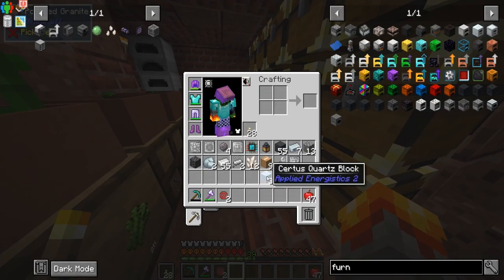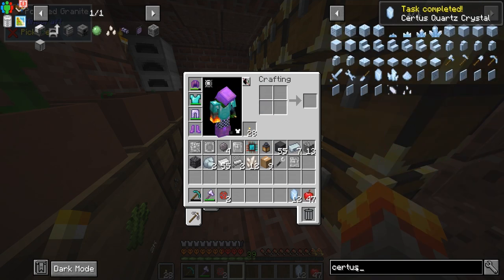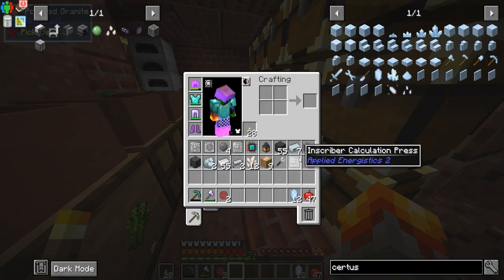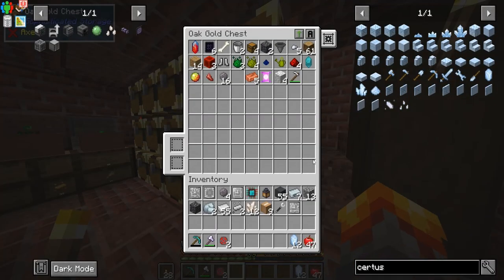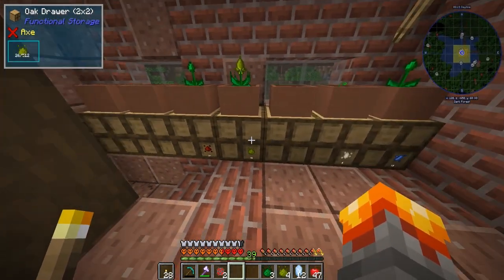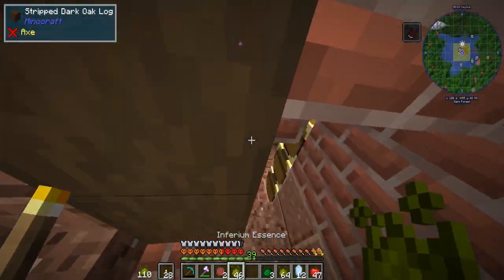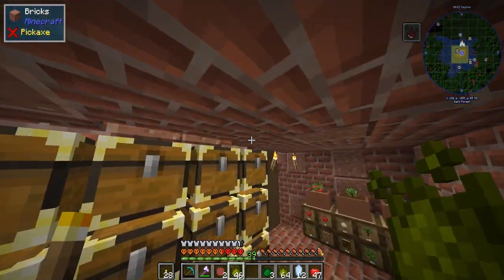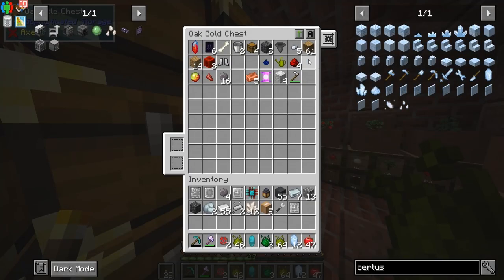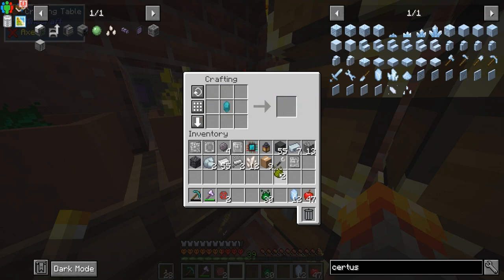Let's see. Certus quartz blocks. Tier 3. That is fairly close. Yeah, I think we go for it. We should have quite a bit here. Do we have enough for it? Maybe. We're close. We're very close. Oh, yeah, we got it. Okay.